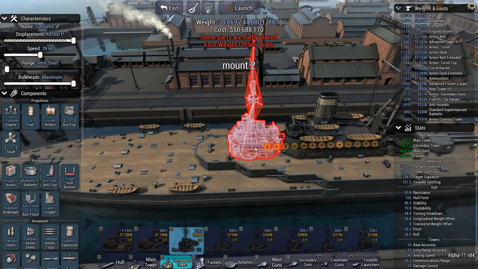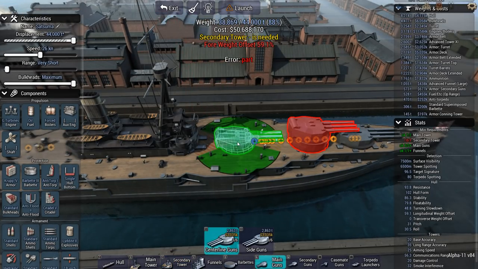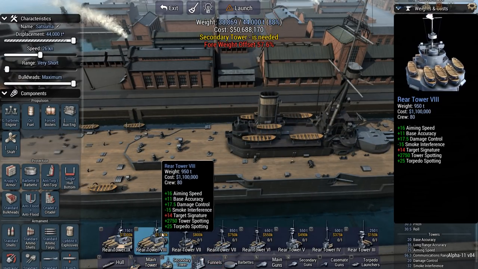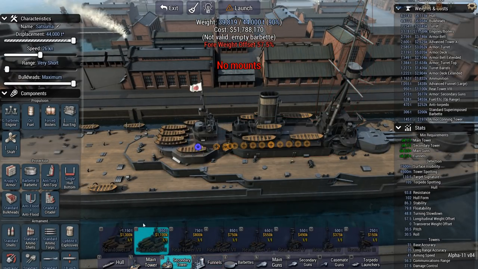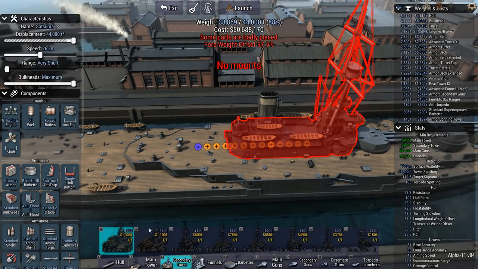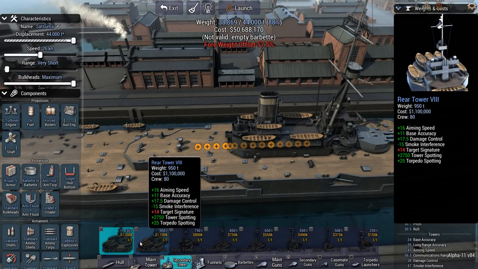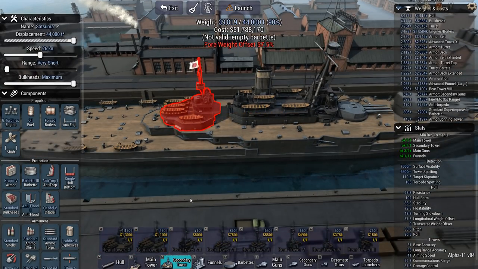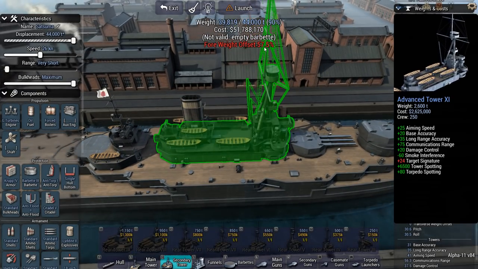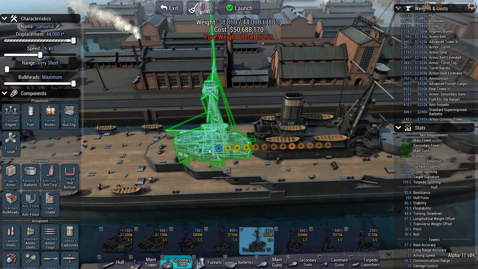Ideally, something that actually wants to fit. Come on, I'm going to need every inch of deck space here to squeeze that secondary tower on. There we are. Can I also use the 10 or the 9? No, 9's too big. Oh, stats aren't that dissimilar. Oh! 57%! Yeah.